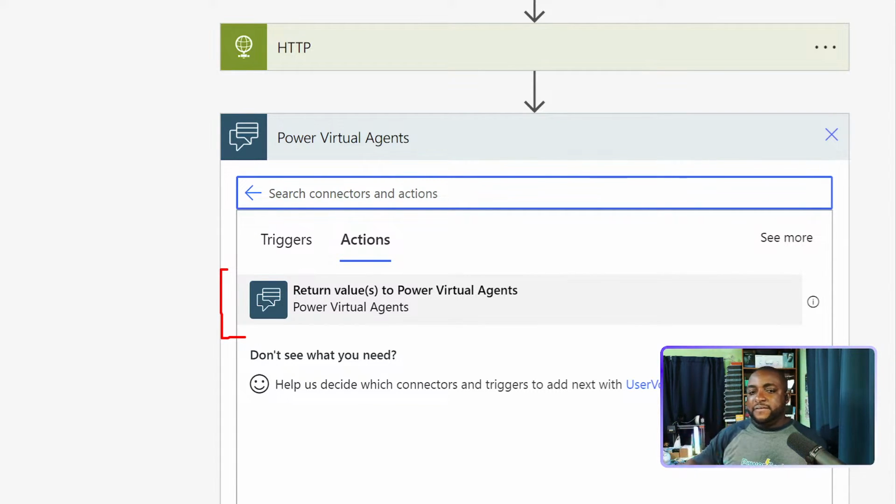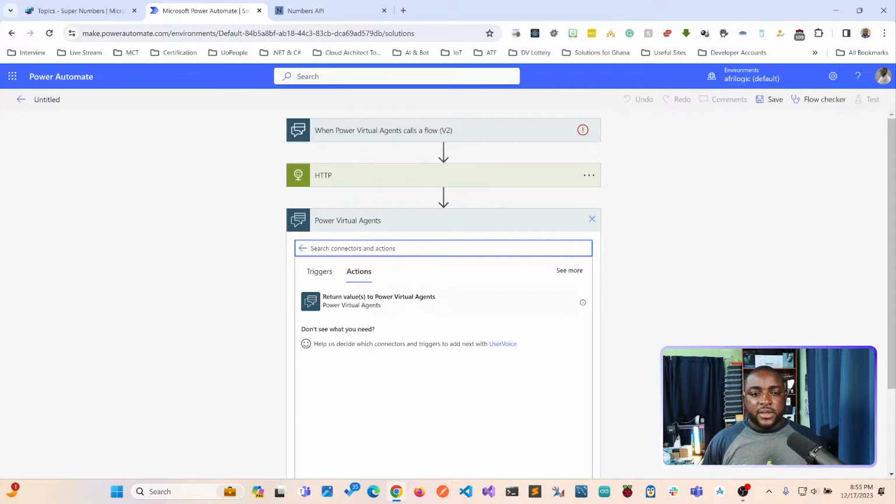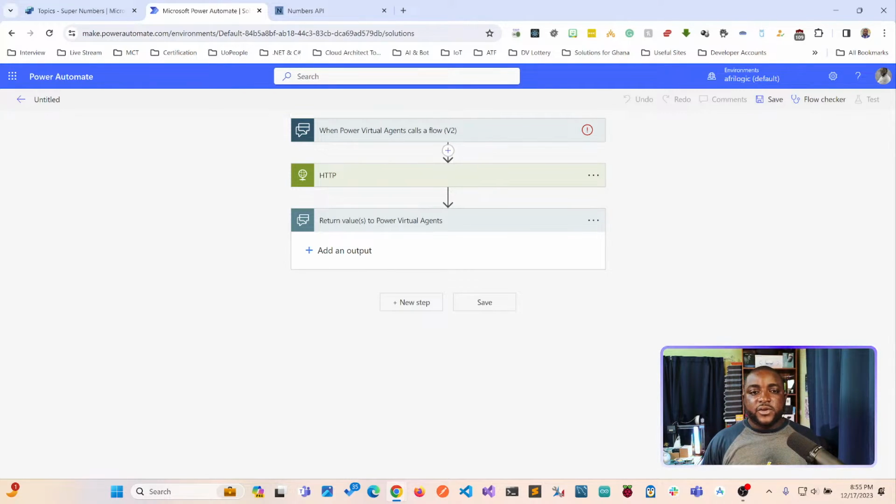If you don't do this, after your Power Automate runs, it will not be able to pass on the results to it. So that is the trick. Something you should not forget. So make sure that you are doing both: when the Power Virtual Agent calls a flow, and also that you are returning to the Power Virtual Agent flow.